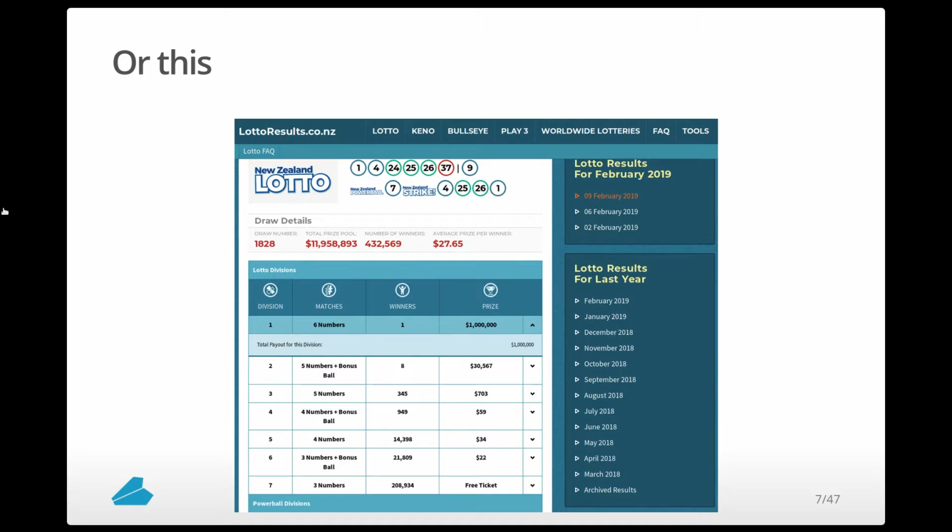Is there any bias? And it turns out that in the main draw, no, but in the Powerball, maybe. These are things that I managed to answer because I can do this stuff.